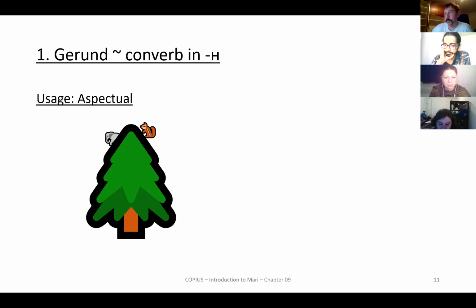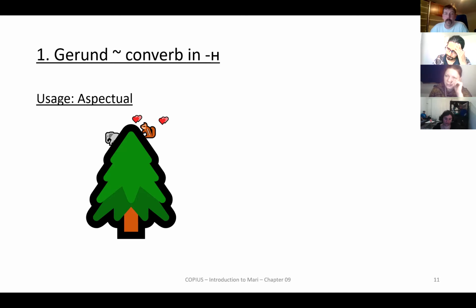So now the squirrel meets a baby elephant up on the tree, and the squirrel falls in love with the elephant. And how would we express this in Mari? Well, in English, we would just use a different lexical item, to fall in love, derived from the verb love, which itself denotes a status. That's a stative verb again. And we have this sort of non-productive, non-predictable lexical derivation, or a phrase based on it, to make something transformative out of this.